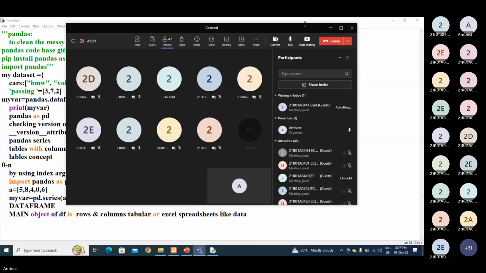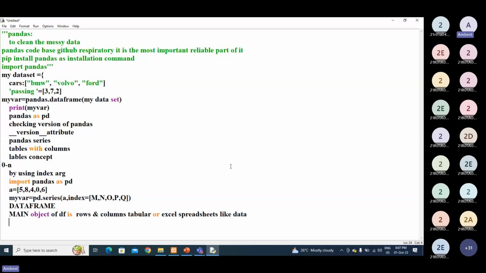Firstly, OOPS is nothing but object oriented programming concepts.